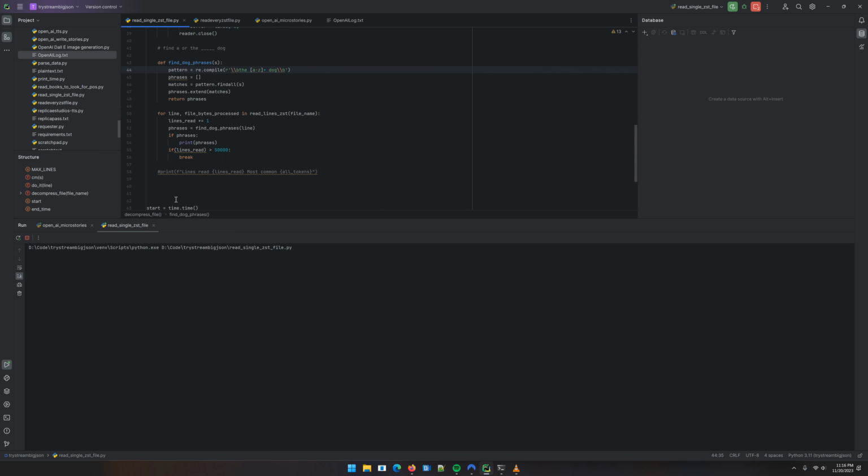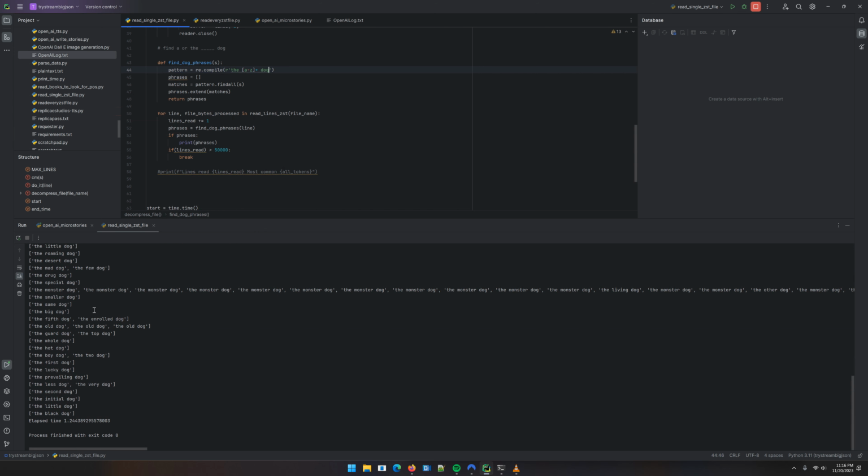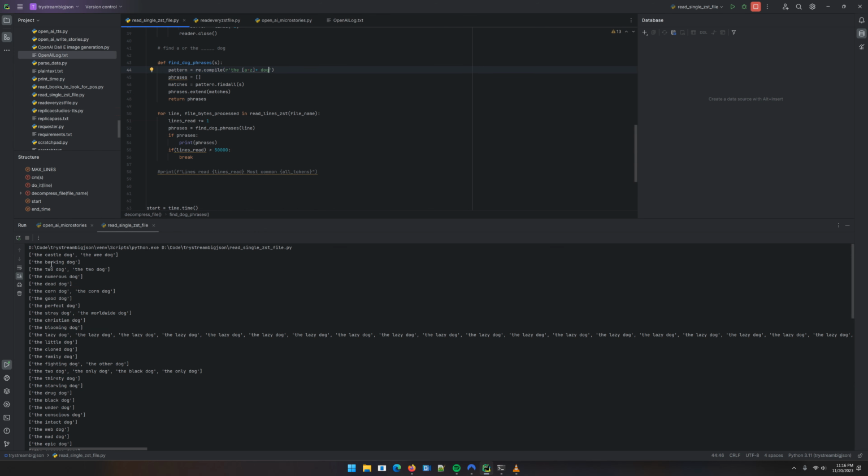Oh, I think I was doing a single backslash before. That could have been screwing it up. Let's see what this does. Yes, this is exactly what I wanted. The castle dog, the wee dog, the barking dog, the two dog, the numerous dog.